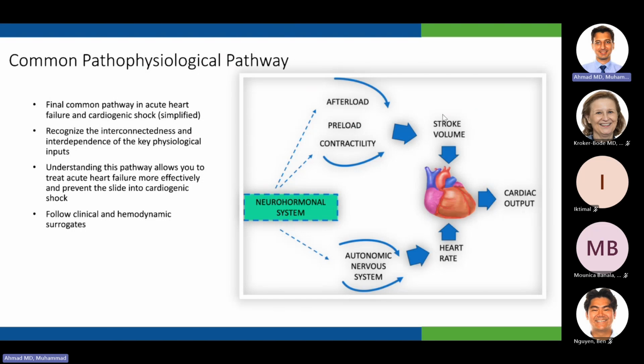Cardiac output is a product of the stroke volume and the heart rate. So we already talked about the arrhythmia issues that can cause you to have a low cardiac output. But most of the time when the patient shows up in acute heart failure, they're tachycardic. And the reason they're tachycardic is because the body, the autonomic nervous system, is trying to use heart rate to maintain cardiac output. The problem is elsewhere. So when you see that patient with a heart rate of 110, 115, that's not the problem. That's a potential solution to the problem. That's the body's way of trying to hold the fort until you figure out what the actual problem is.